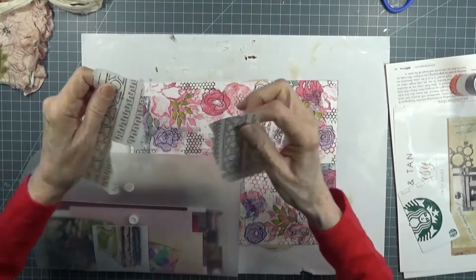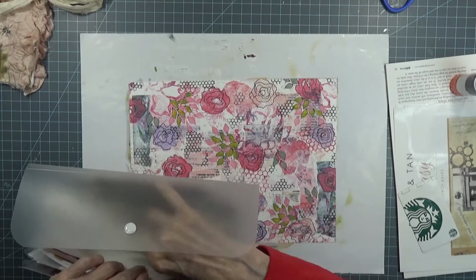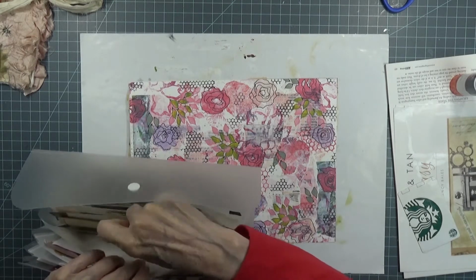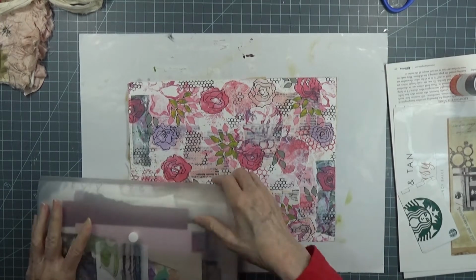I've been promising myself that I was going to go through this and get out the really small ones for clusters and keep them in a separate place. Well, I've been promising myself. It's been a while now.